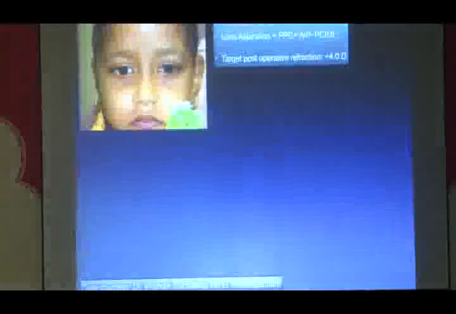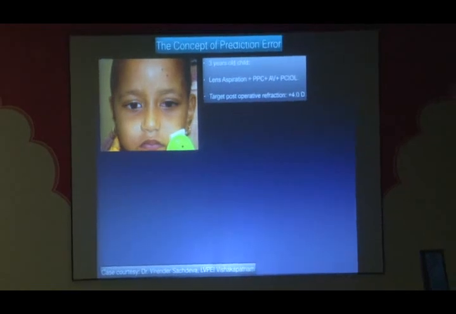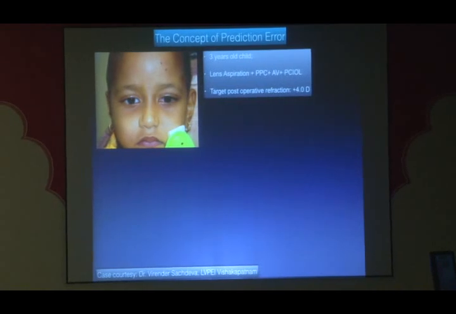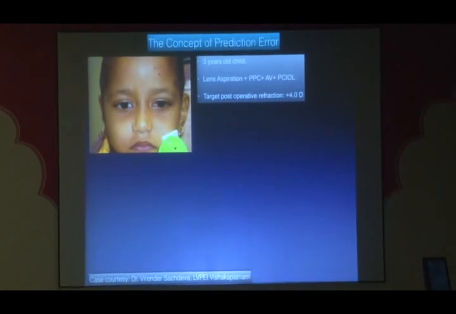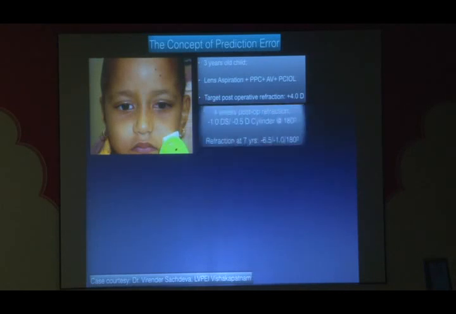Sumit. Right, so very good morning again, and I'm really privileged to be a part of this IC and share with you. I'm sure all my colleagues would believe that this is one of the most challenging aspects of pediatric cataract. So I would just start with a case scenario where a young child was operated. The cataract surgery was uneventful, and based on the basic principles of counteracting the myopic shift, we would want the child to be moderately hyperopic at this age. So we made the necessary rectification. The IOL was decided. But what is this?